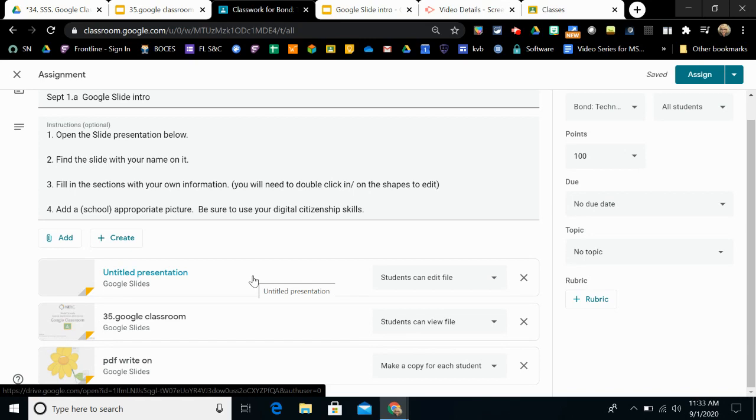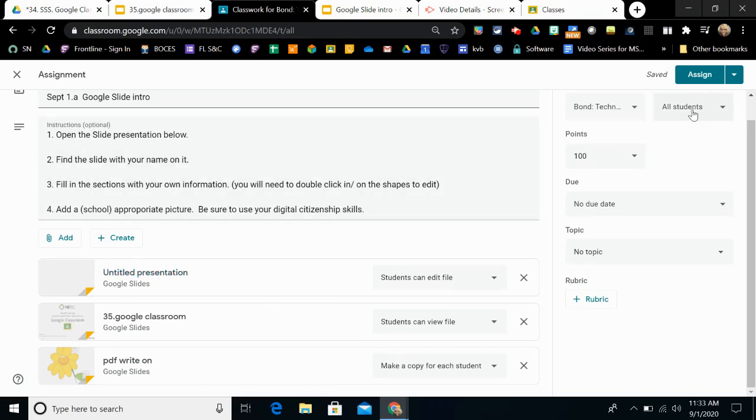When can I use collaboration? When collaboration is important, not based on individual grades, which is where we should really be headed with remote learning. When can I do that instead of pushing a copy for each student? So we have to think through that process. Then when we come over here, I can push it out to all the students in my classroom. If I had a list of them, I could just pick a few. I don't have any right now, okay?